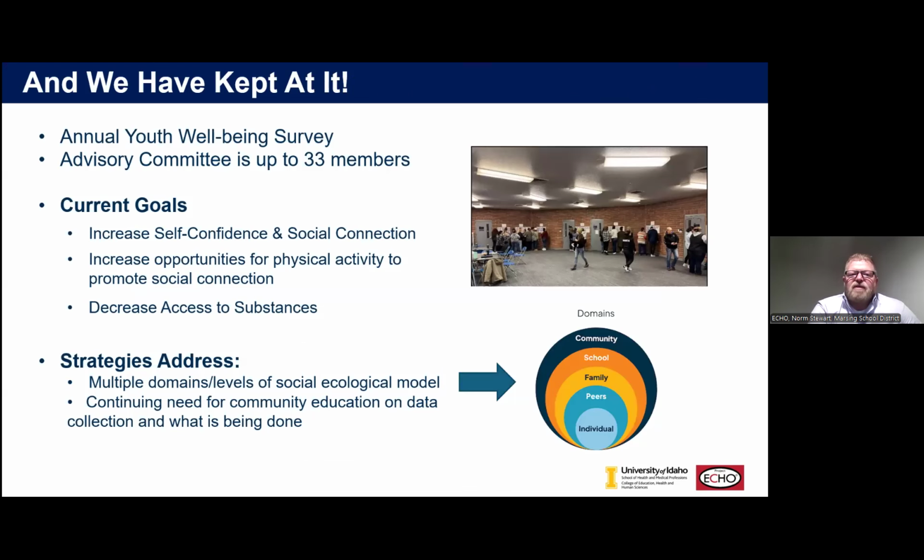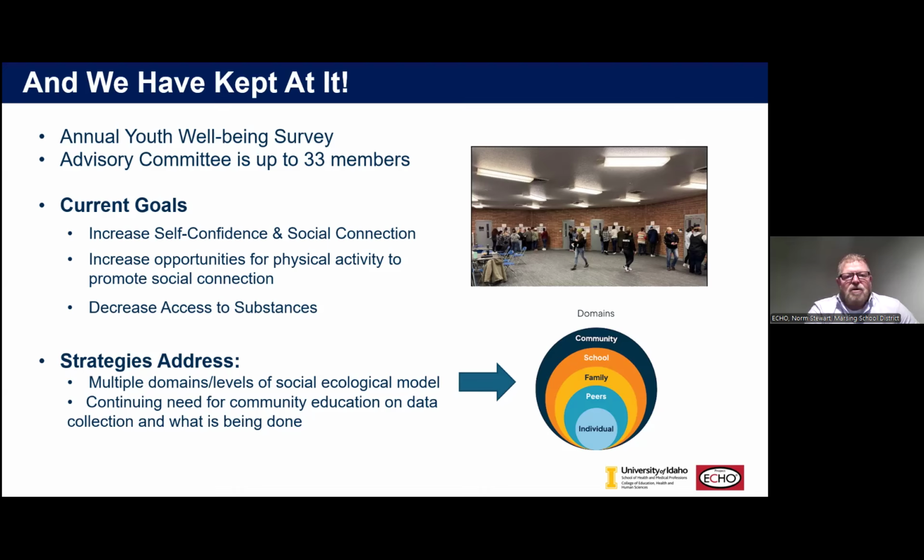So for us, as we're continuing to try to work on these efforts, we're still continuing to administer that survey. Our advisory committee has 33 people on it. So we're taking all the data from the administration, from the staff, from the students, and the community and developing all these goals. And that 33 members is not only staff and students, but it is also community members, it's parents, it's business people, it's the city of Marsing, all coming together to try to focus on that upstream prevention model where everyone takes ownership and tries to lead us in addressing those needs.